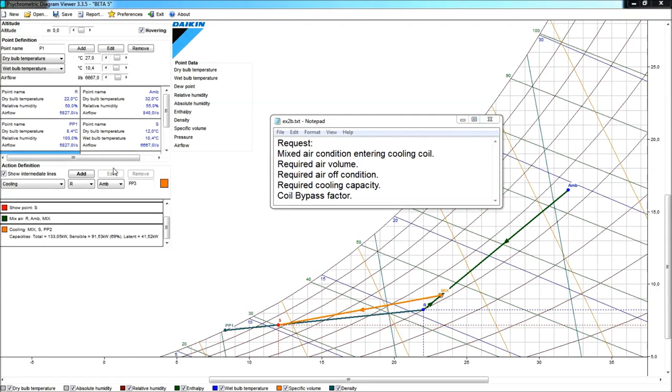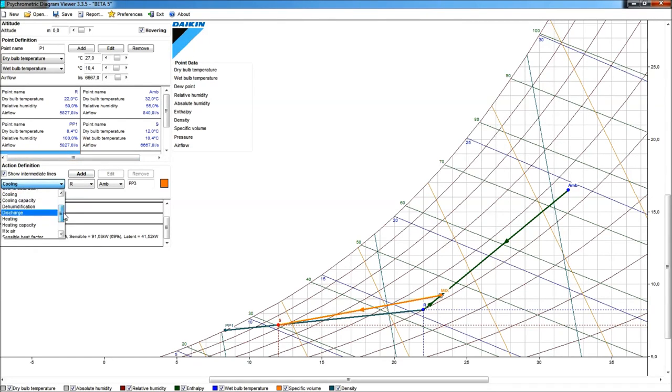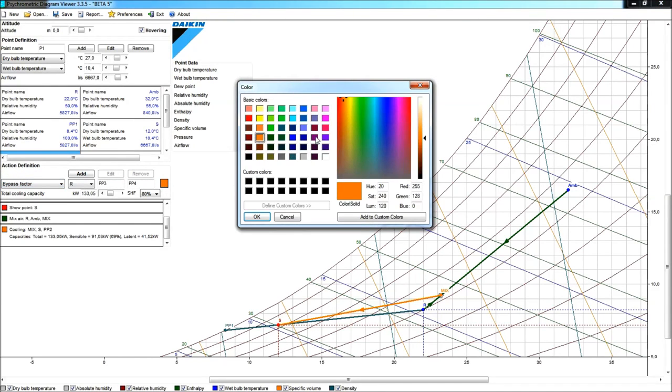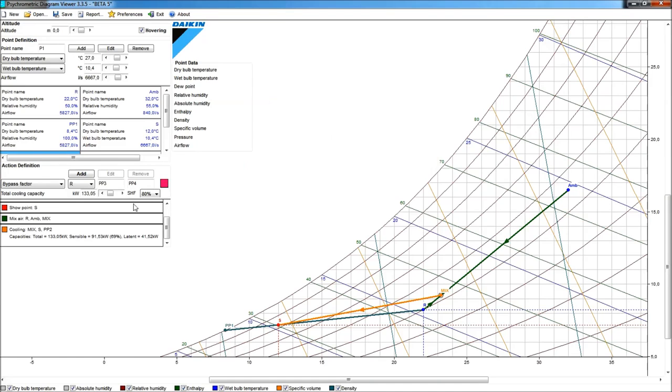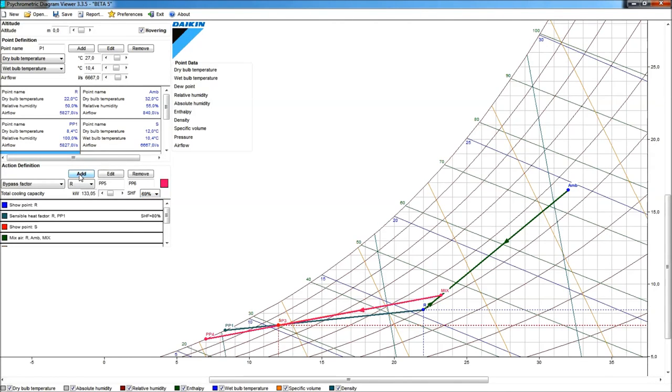To find this coil bypass factor, we have an action for that, somewhere here, the bypass factor. Okay, let me choose another color to show this. Then I will need the bypass factor from the mix point, with the sensible heat factor that we obtained in that cooling action of 69%. Voila, and I can add this point.